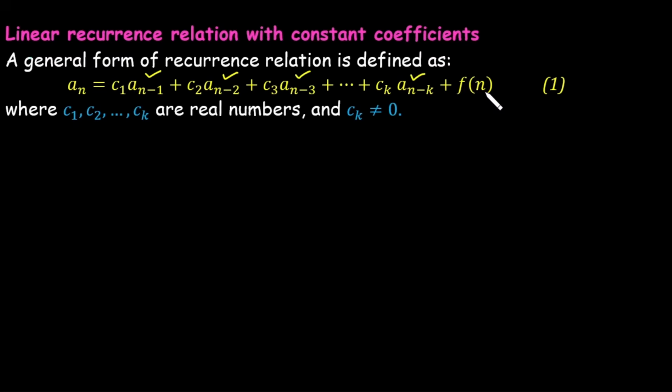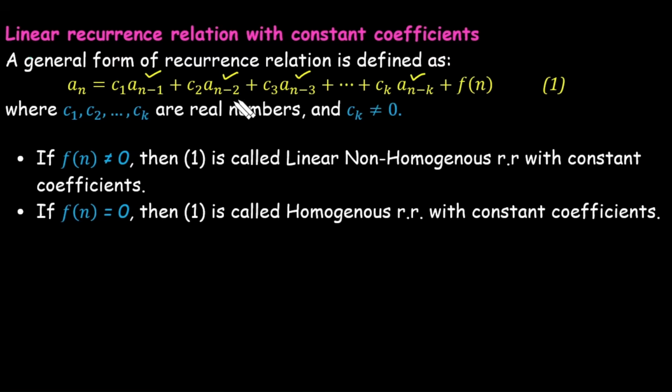Now, based upon f(n), we can call this recurrence relation homogeneous or non-homogeneous. If f(n) is equal to 0, it means you can calculate the sequence with the help of previous terms only. Then it is called the homogeneous recurrence relation. Whereas if this f(n) exists, meaning it is not equal to 0, maybe it is 1, maybe 2, maybe n squared, 2 raised to power n, sine, cos, in that case this recurrence relation is called the non-homogeneous recurrence relation. It's like if we want to calculate the sequence from this recurrence relation, we need something extra that is not depending upon the sequence term.